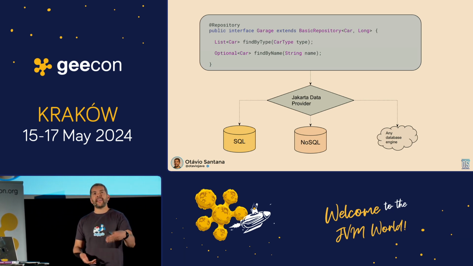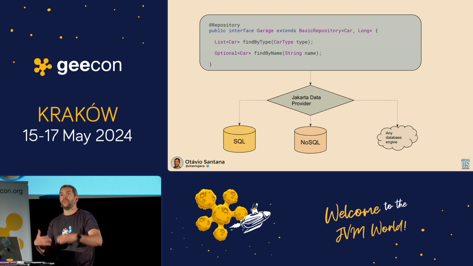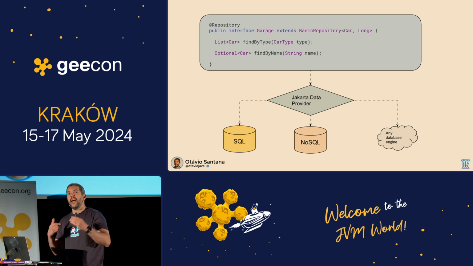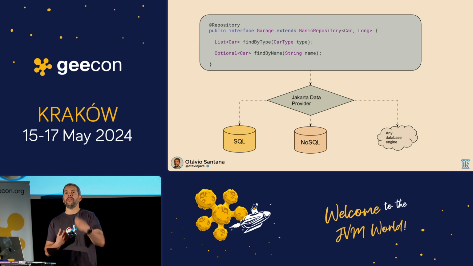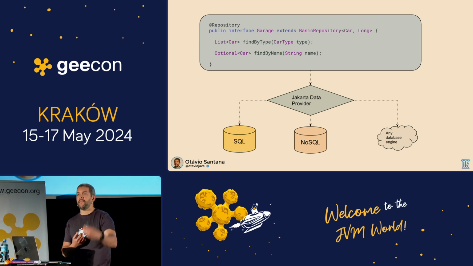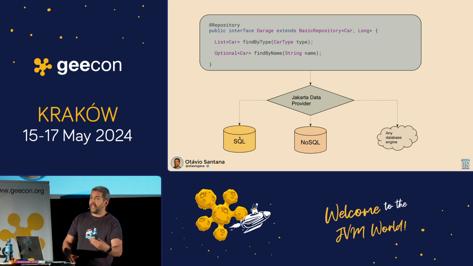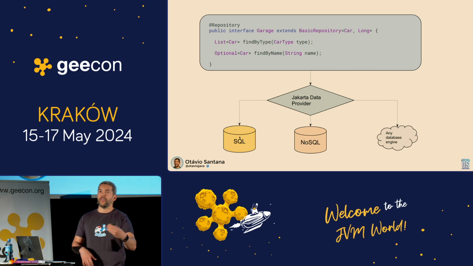This way, I can use NoSQL, I can use SQL, I can use whatever I want, and my clients or the people who are going to use my code have no idea exactly about the database that I'm using. So it might be SQL, might be NoSQL, or might be a new version of database.